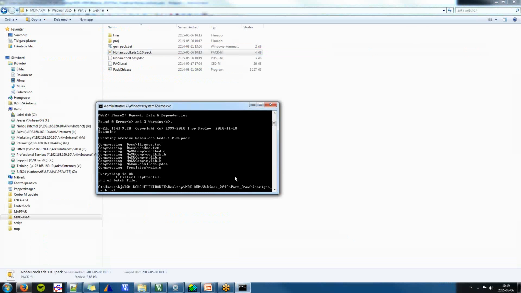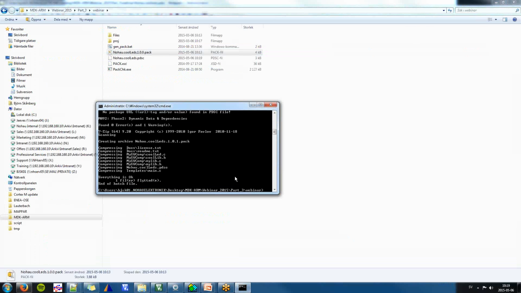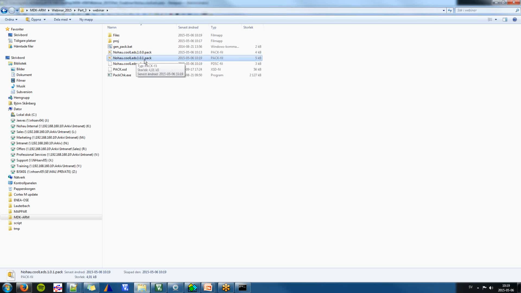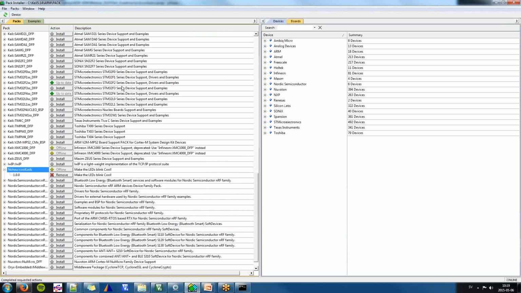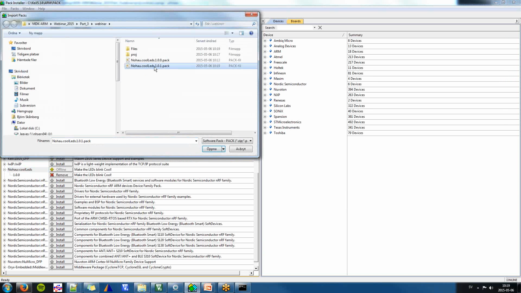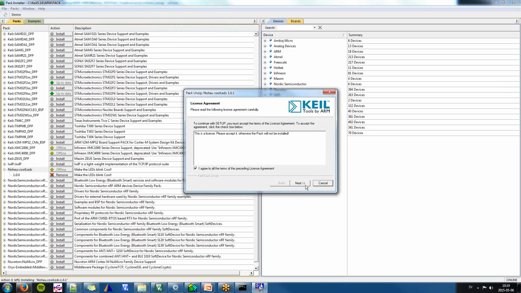So I will just run my script again. It was okay, and you will see that a pack for 101 has now been created. So let's add it to the pack installer. So I will go File, Import, Nohau CoolLED 101, Open, License Agreement.